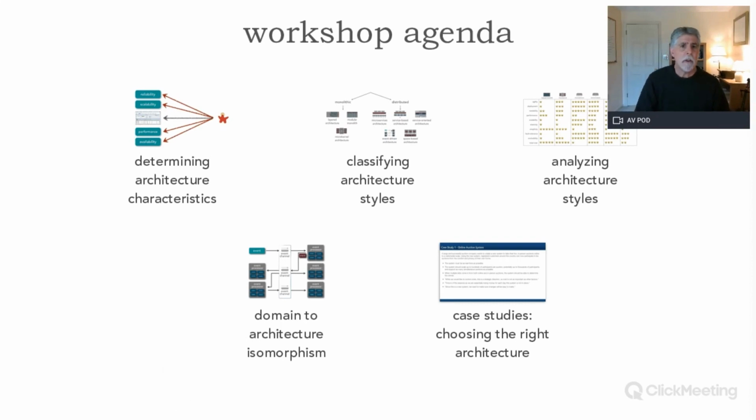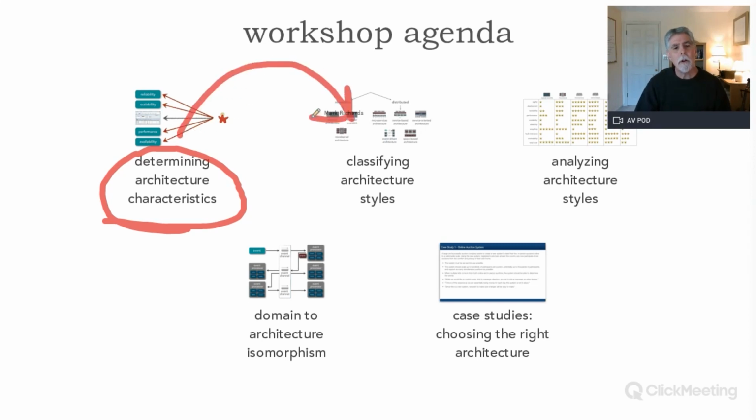I'm going to start this journey basically by looking at determining architecture characteristics. These form the basis of all of our architecture decisions about how to actually choose and determine, for that matter, do we have the right architecture and what should it actually be? From there, we're going to hop over and look at architecture classifications of the styles. And this is going to give us a roadmap because all 8 architectures we're going to be looking at in detail. We're going to be taking a look at, well, as much detail as I can in a half hour.